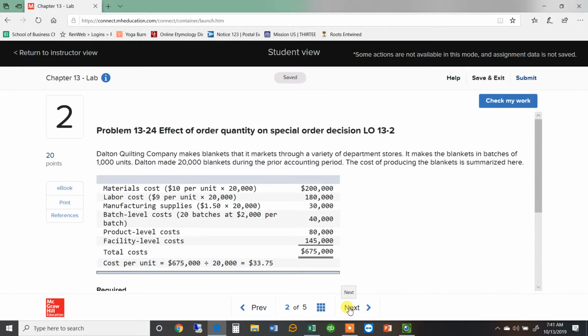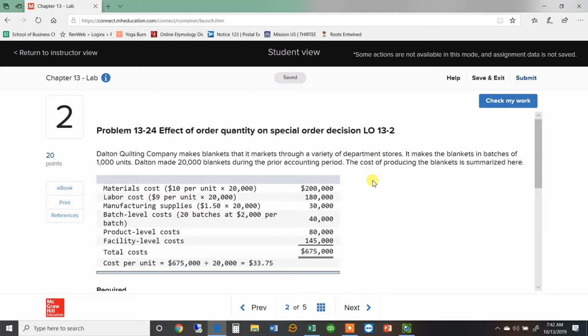Now for the next question, this question goes into whether or not we should accept a special order. So many times vendors will try to see if they can get a cheaper price from another company, and they're like, well, if I buy this many of your product, will you give me a discount on that product? And a lot of times companies will give a discount because basically they've got capacity to make more and they've already covered their cost. They've already covered some of these costs that can't be changed by selling other products at a higher price.